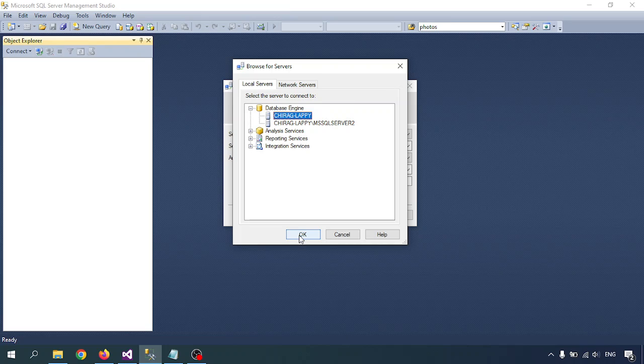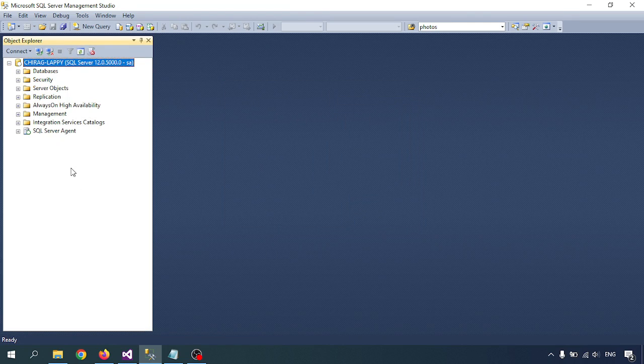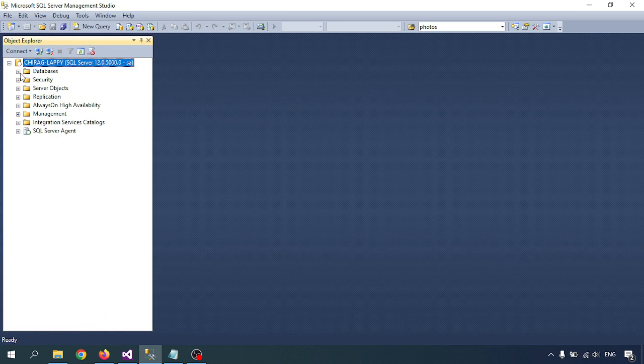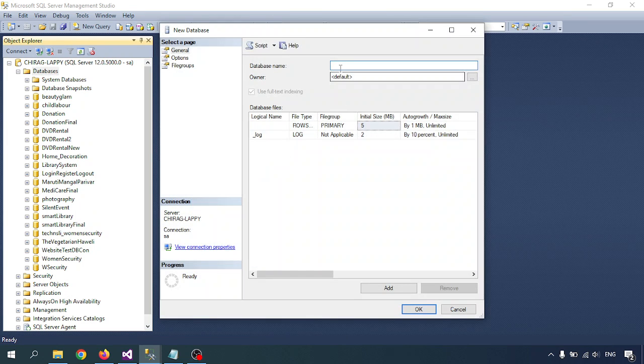I'm creating with my server. Just click on that. For authentication mode, there are two types in SQL Server: Windows authentication and server admin authentication. I'm selecting the server admin. Give the password for the server admin and click on Connect. So my database is connected. Expand the databases, there are some databases there for testing. Right click on the database and add a new database. I'm giving the name of the database the same as my application name. That will make it easier to find which database is connected to which application.